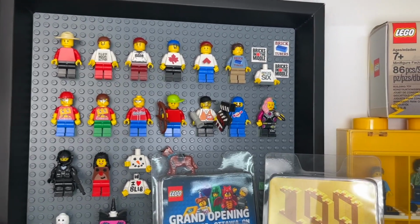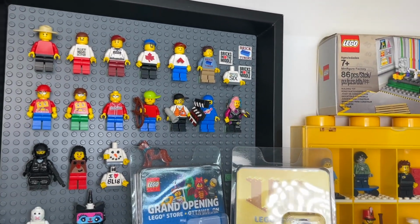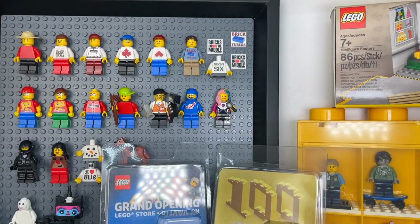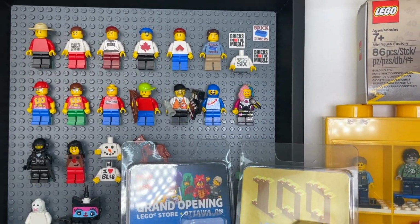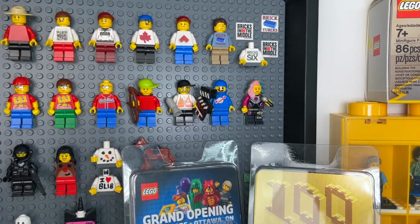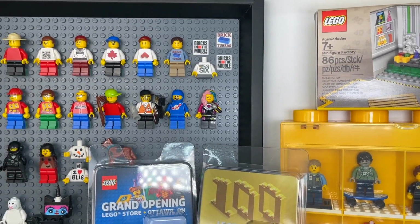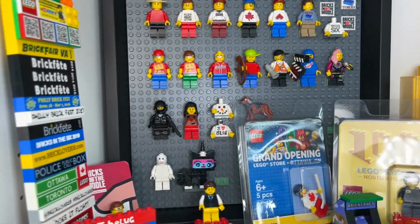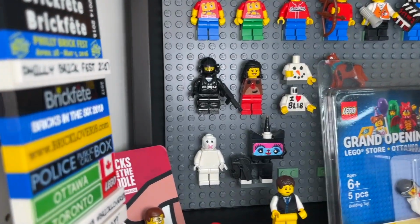all the way along there, and then I've actually got some custom-made ones I made. So I built a director with a custom clapper board, and then beside that, I've got a custom Benny spaceship minifigure. This is obviously before I got the official one, and then beside that, I've got the custom Nicki Minaj minifigure, which Richie from OTW is definitely going to remember. He always talks about how that was the first video he remembers of mine. I did that a few years ago.